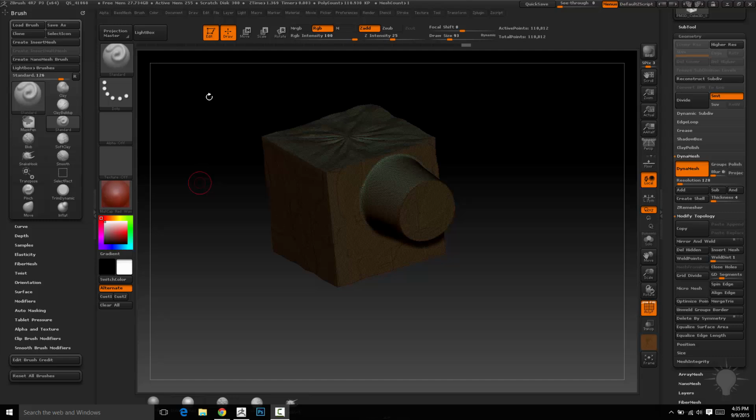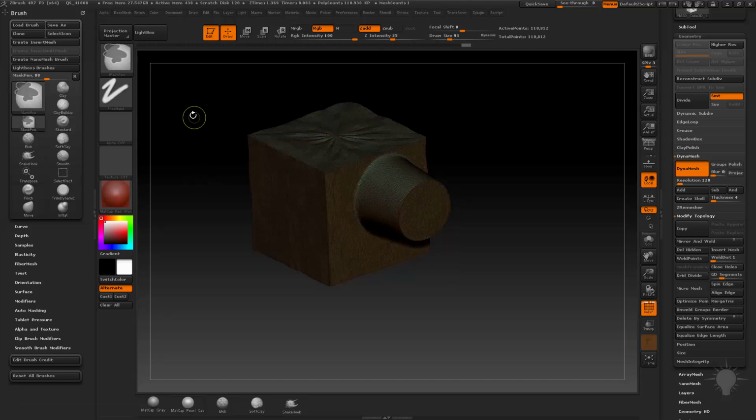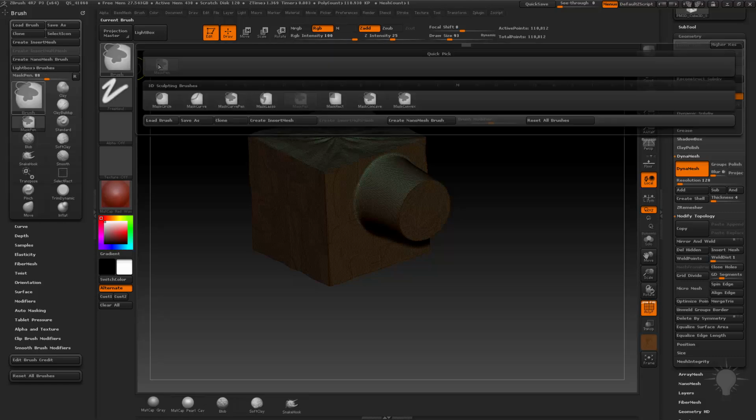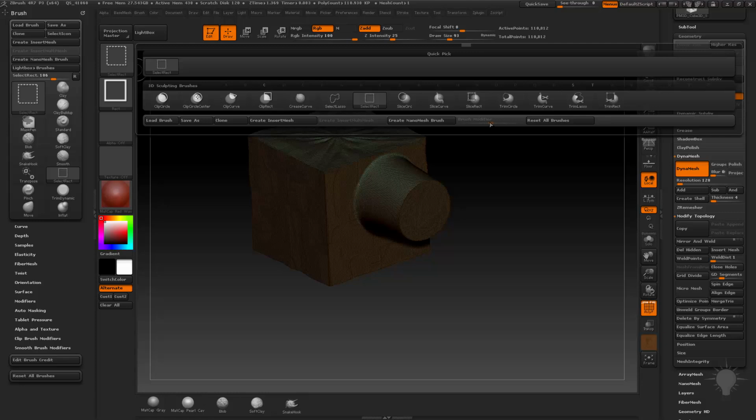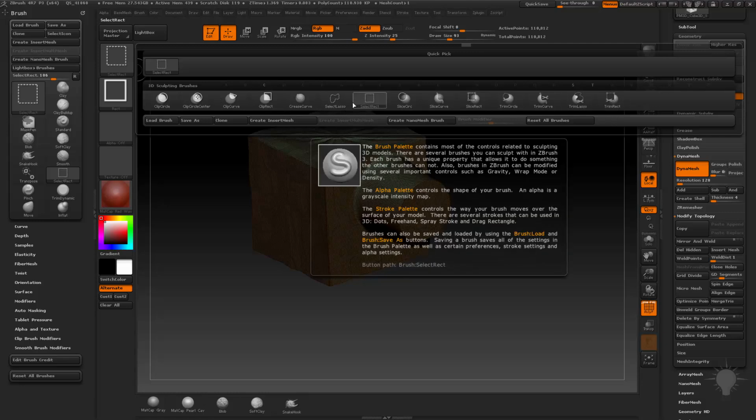By modifier brush, I mean when it's a modifier of your brush. If I hold down Control-Shift or Control or Shift, those are kind of modifiers. Control-Shift is two types of modifier. So just like when I hit Control and it changes this icon, I can go in here and check out all my masking stuff. If I hold down Control-Shift, I can go in here and check out all my clipping, slicing, trimming, and visibility rectangle stuff. Selection items.